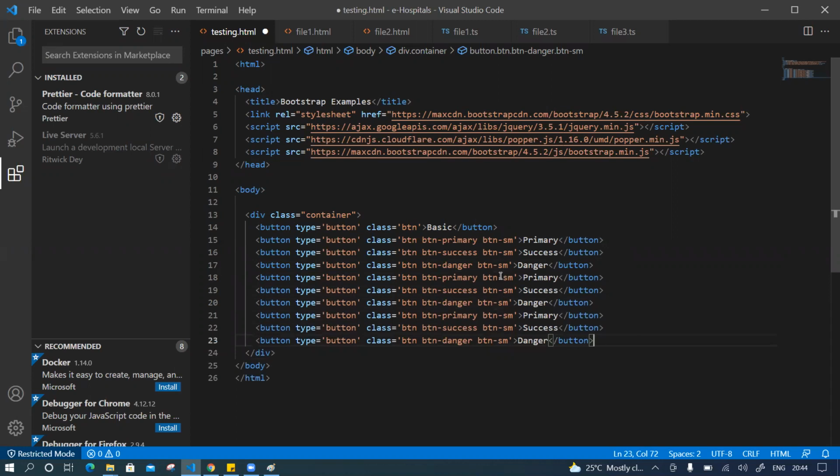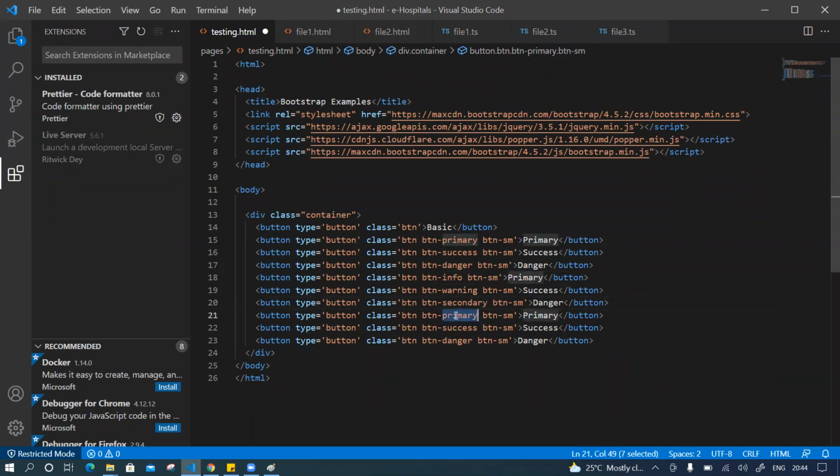Just copy paste only. So primary, success, danger, info, warning. So primary, info, secondary, danger is over, right?